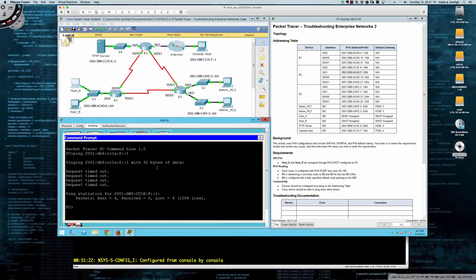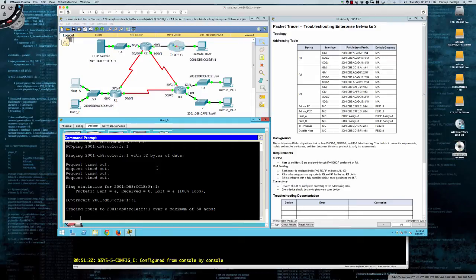So let's pull host A back up and let me say trace route, and let's actually do this. Let's try to trace route, see how far we get. See if we get anywhere. All right, it's not looking good on router 1.